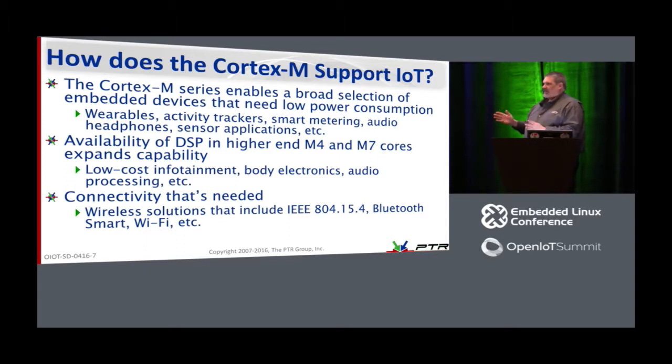If you're going to sell more than 1 million units, then it's probably worthwhile to try and make your own radio. If you're not going to sell at least 1 million units, don't even bother, because the FCC certification and all the hoops you have to jump through in order to get a radio approved for operation here in the United States is so large that it's just not worth it. So what this means is that a lot of companies are now selling integrated radio chipsets.